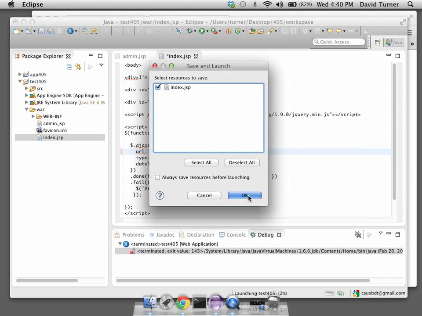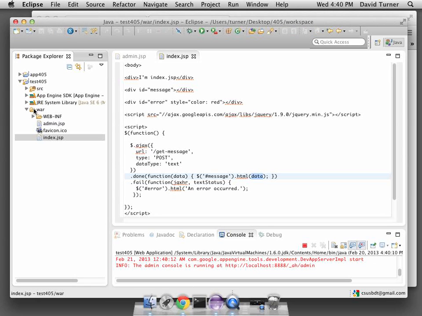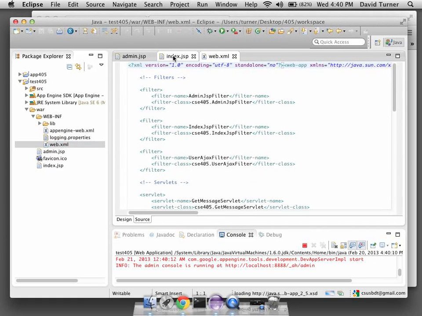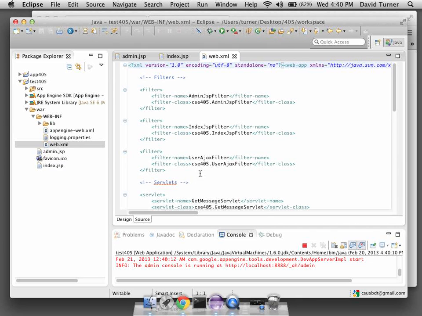And this is a good URL. In fact, what's being returned to us is that string. It says unauthorized. Let's take a look. Now, just to find how do we get there? Well, it's this web XML. You have to look at that. Remember, the request is going to /getMessage. So we want to find out who's handling /getMessage.